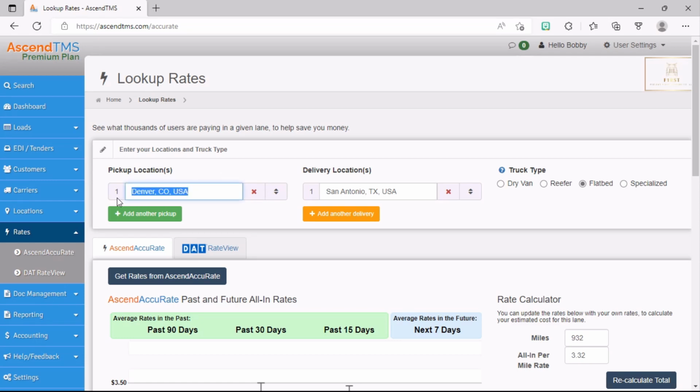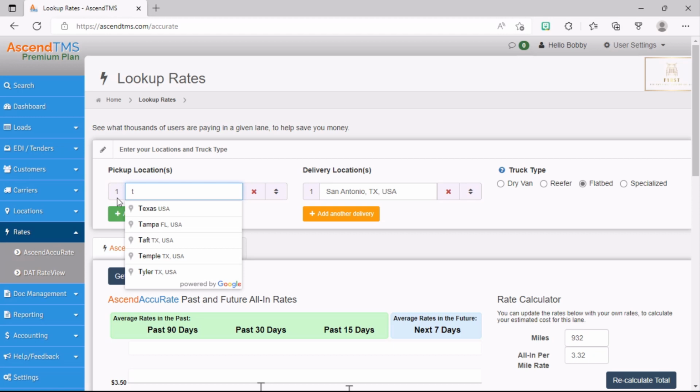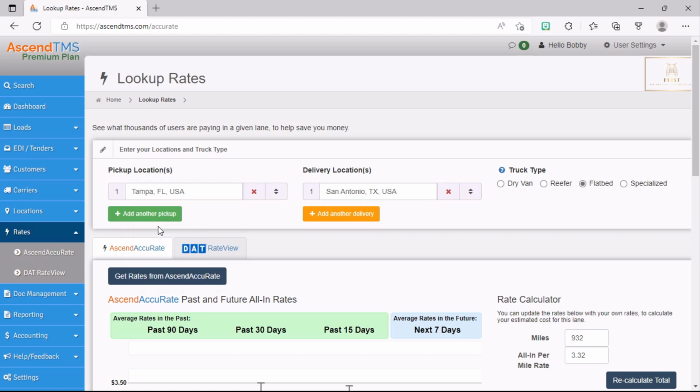Let's try Tampa to San Antonio. Get rates. So it's $2.78 a mile going from Tampa to San Antonio.